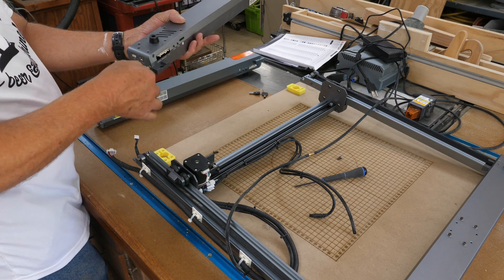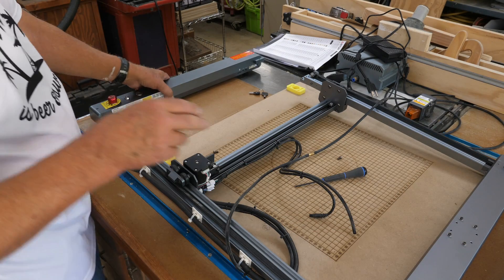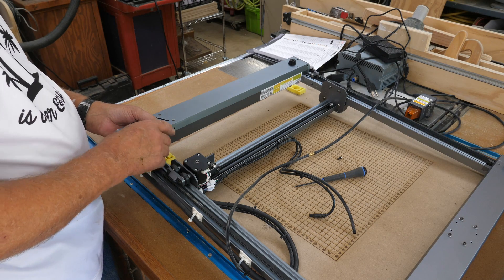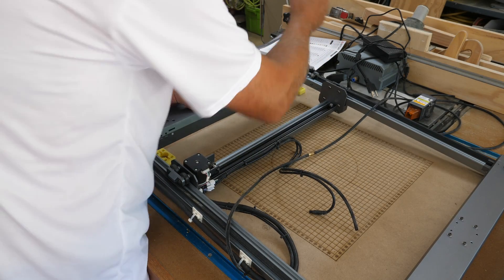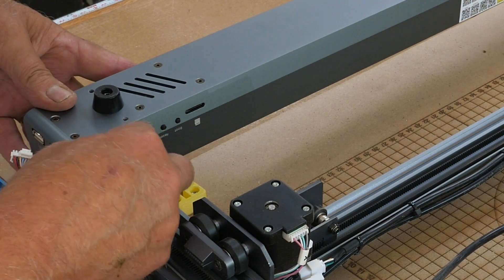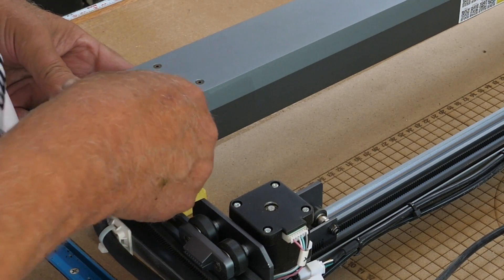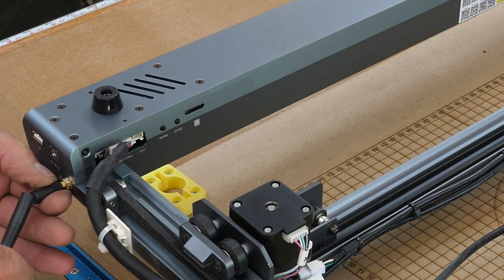I'm going to take the old WiFi antenna off of here just so I don't break it. They do give you one with the upgrade kit, but I'll probably just reuse this one since I don't use the WiFi anyway. Setting the new front module into the same place you took the other one off — put the screws back in. Then plug your motor connector back in, and your motherboard connector — that tab will go towards the top. Remember this is upside down right now. You can put your antenna back on too, or use the new one if you prefer.